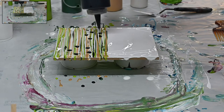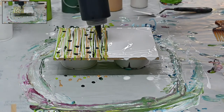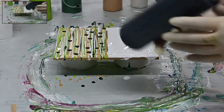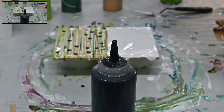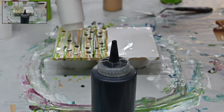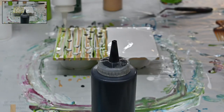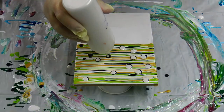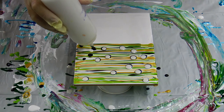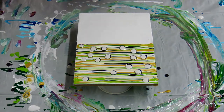And I will start with black, but this time I will not do that last pearl white, and I will finish with copper and see what will happen. So pearl white, because I think that it was too much pearl white in the flowers.